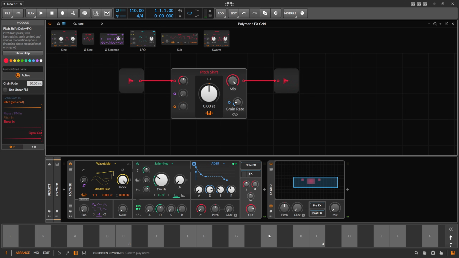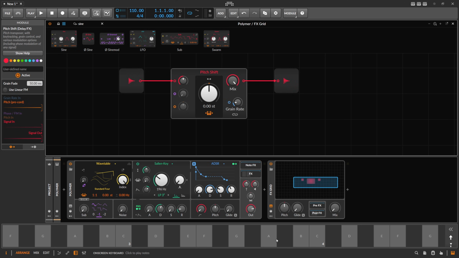Because we are playing A, and this one is expecting no pitch shift at C3 because this is 0. But we are playing A, which is 9 semitones higher than C3, which means our A signal is pitched up by this amount, right?